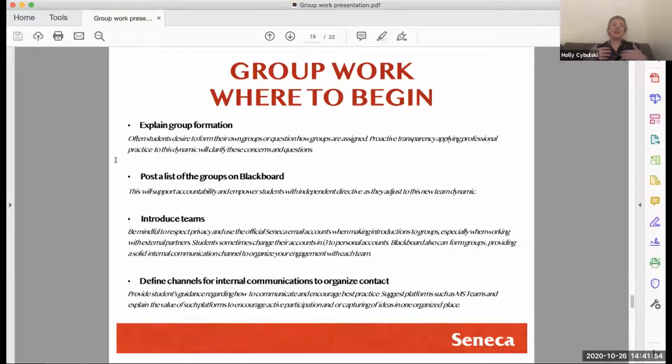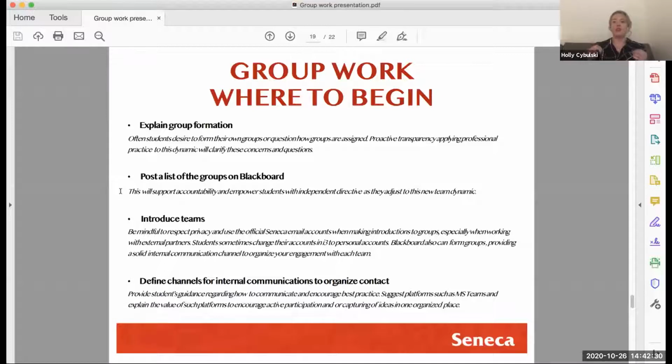And so if we're having those transparent conversations with our students, once the journey of the group work begins, we're actually managing their expectations as well, right? They're starting to understand that professional best practice, that they're developing a persona. So when there are those conflicts and challenges, and we end up saying to them, you know, I'm not asking you to be best friends, I'm just asking you to be solution oriented and productive, they understand that there wasn't a bias in this formation, that this is what it's like to work in the real world.